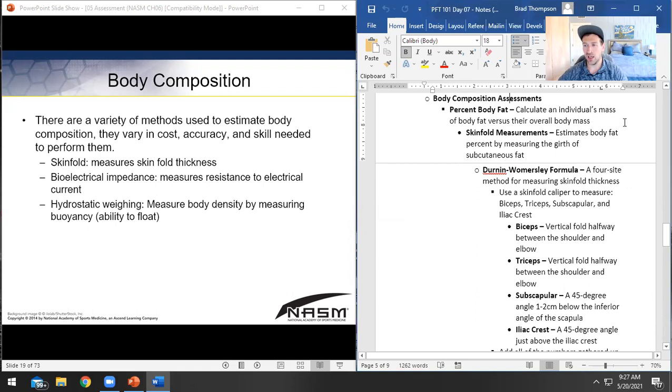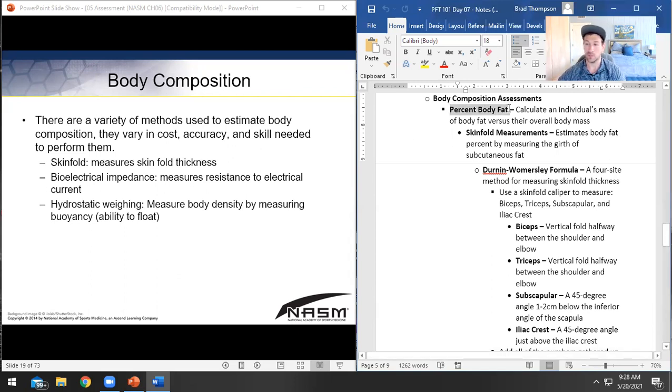So body composition stuff. Those are our physiologic assessments. So we're pivoting out of there and taking a look at body composition assessments. There are a couple different versions of this, right? When it comes to body composition, a client's weight, their body fat percentage, their circumference measurements, all of those things are going to tell us about someone's composition, their BMI, all that. So there are a variety of methods out there for estimating body composition.